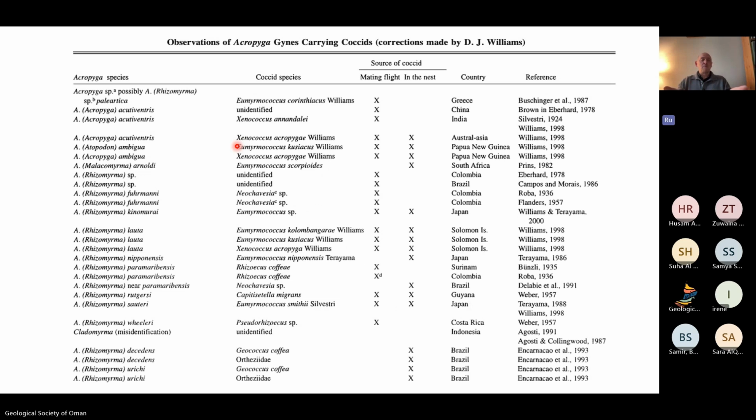Just to show, I'm not a biologist at all, but if you look down that left column, those are all different species of the same kind of ant, Acropyga, that we just looked at. And then the second column are all the different bugs that they farm. So this is a bit of a revelation to me that there are so many symbiotic associations between, even within the one genus of ants, the one kind of ant. So let's go to the next slide.